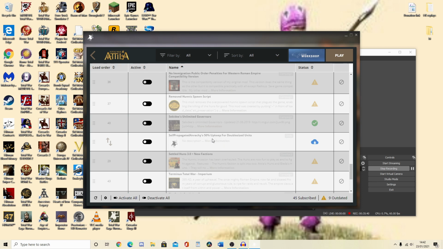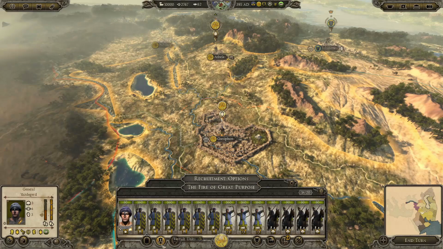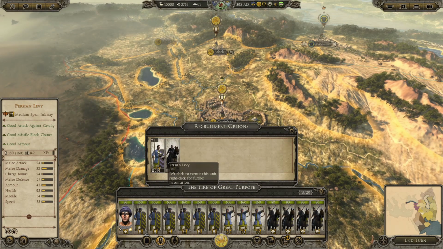Alright, this one does not seem to be downloading. Yeah, it seems a little bit stuck. And Attila didn't even load that time. Alright, something's broken it. Alright then, so half cost and double the units.